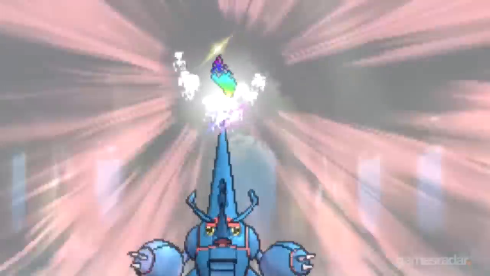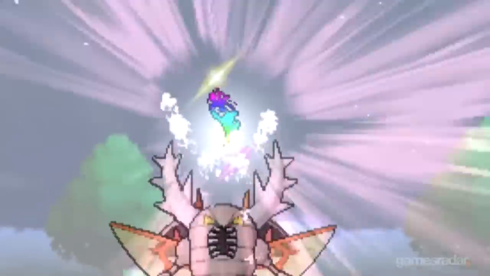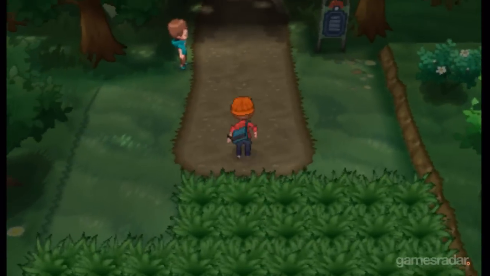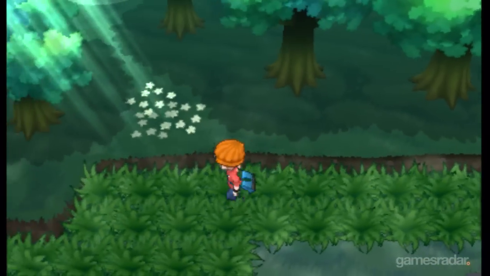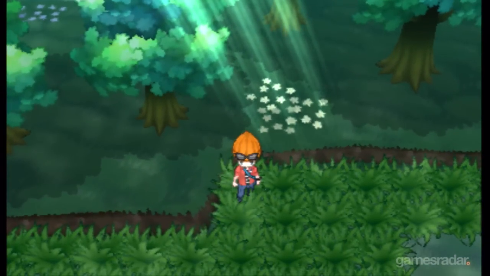Heracross and Pinsir both have Mega Evolutions, but they're both in the same spot depending on which version of the game you have. Heracross's is in version Y. You go to Salatoon Forest from Route 2, go straight up and it's on the left. If you have version X, you're going to find Pinsir right there.